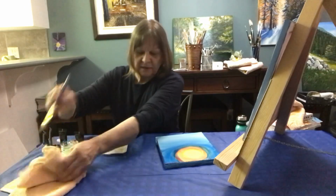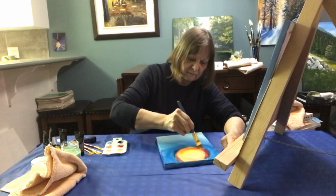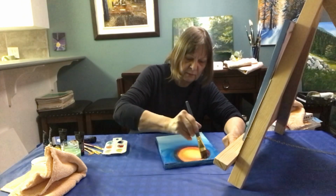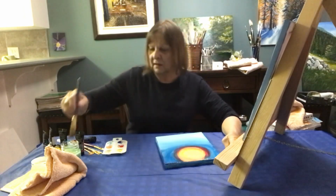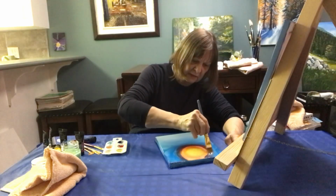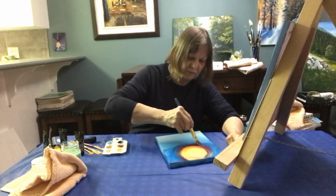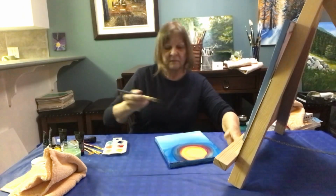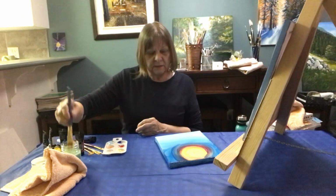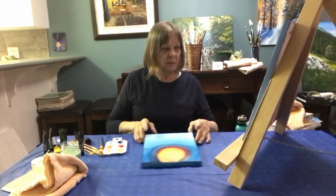More blending, I see. Always go back and blend on top again. That's the good thing about acrylics. It covers up and it can become translucent, and you can see the colors underneath, which is really nice. Let that dry a little bit, and come back for the second part.